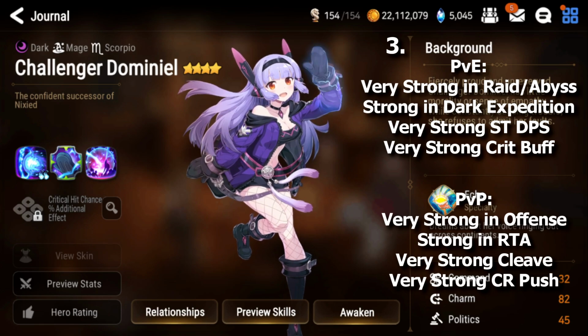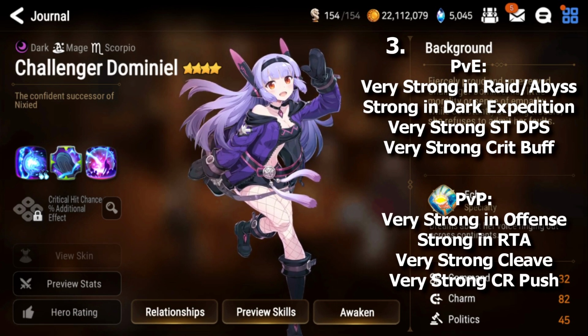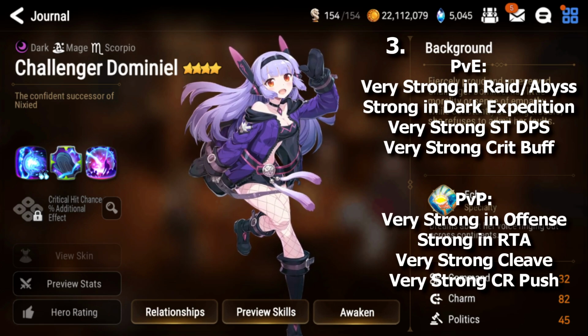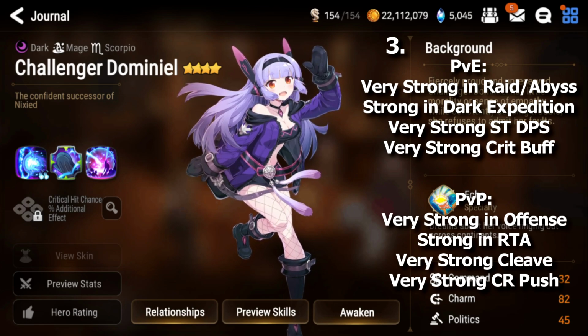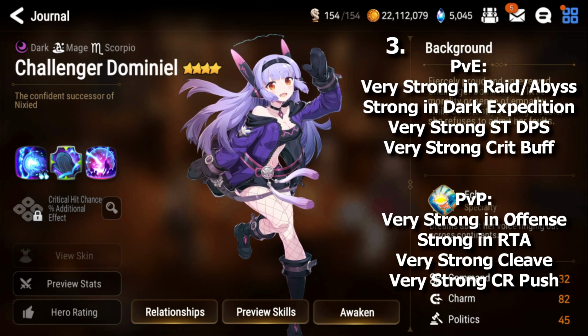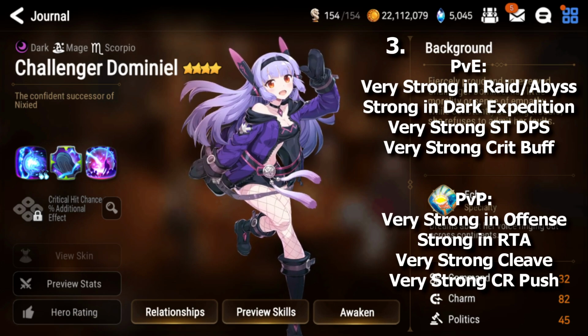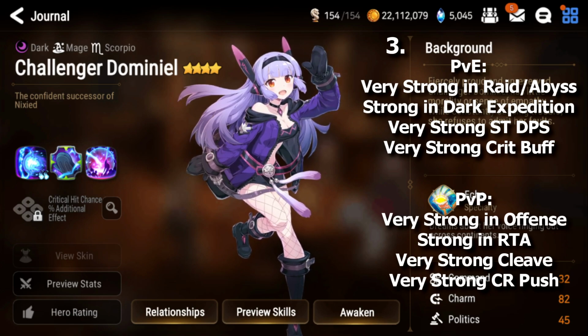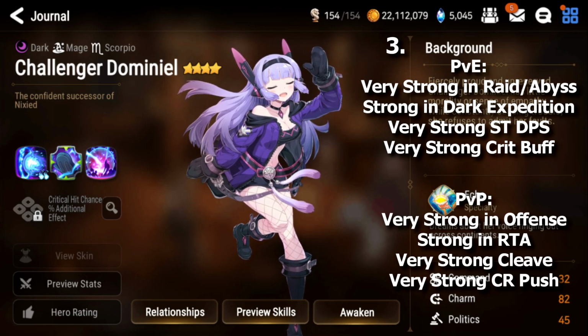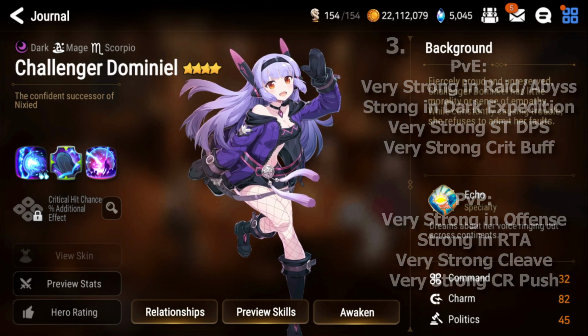If you have her and you need a single target DPS or PvE, slot her in. You can use her over Cidd. She's better than Cidd if you manual, in my opinion, but if you want to auto, Cidd is better, and Cidd can be used in probably a little bit more situations later on. But yeah, Cidd, very powerful early mid-game PvE unit, if not one of the best for single target damage. And in PvP, if you like cleaving, build her ASAP. She's a staple in cleave comps at the moment.